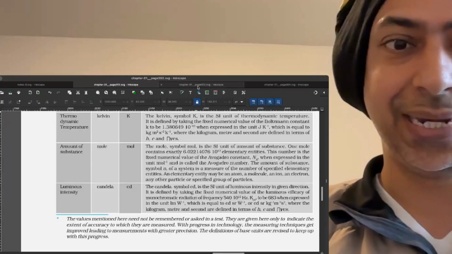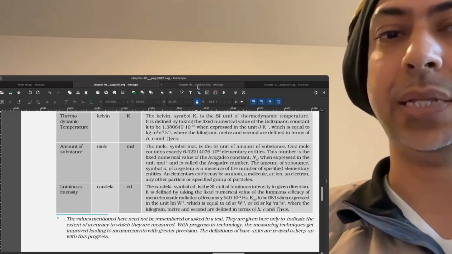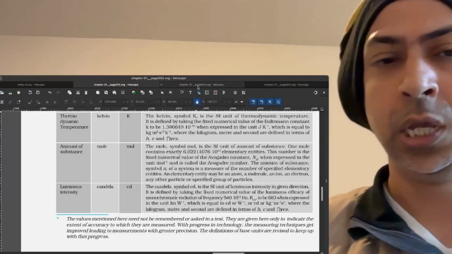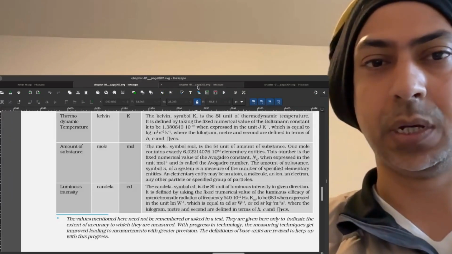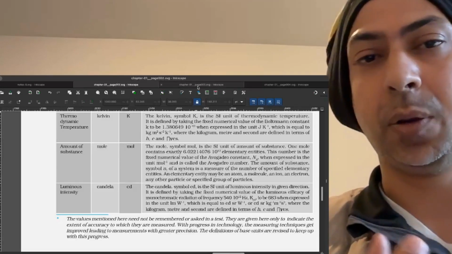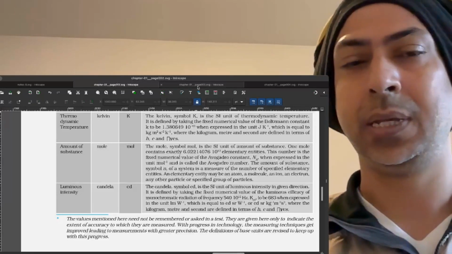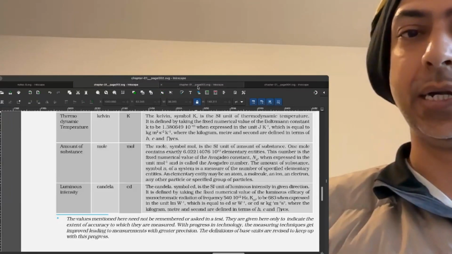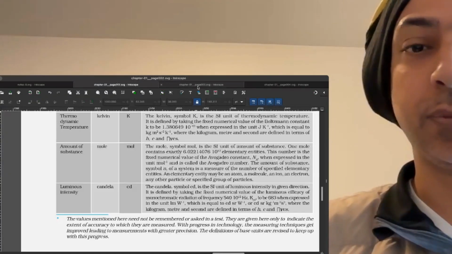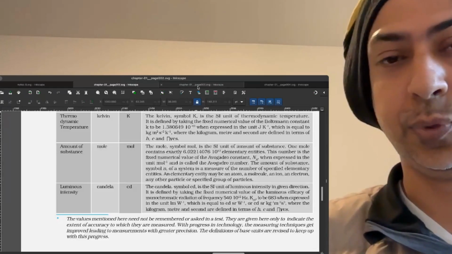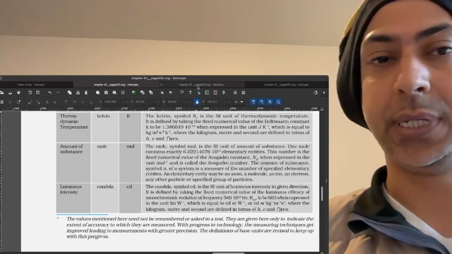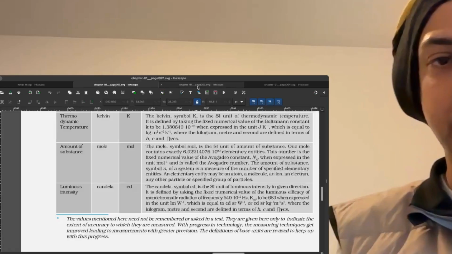So we see these entities may be atoms, molecules, ions, electrons, other particles, or specified groups of such particles. So you can have groups of such particles also, and there could be a mole of those groups. So you can make complex objects out of elementary objects, and then make that an entity, and use mole to describe how many of those entities. So a multiverse, those kinds of things can be described by specifying that each elementary entity is basically a universe in that context.